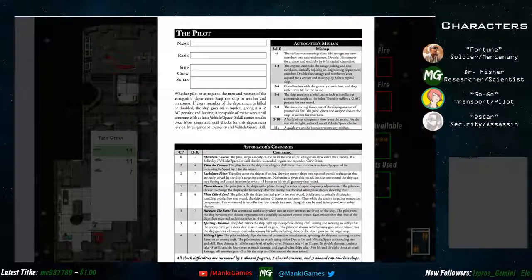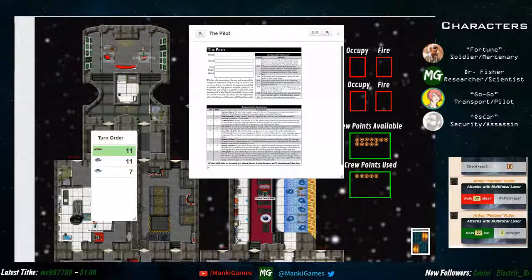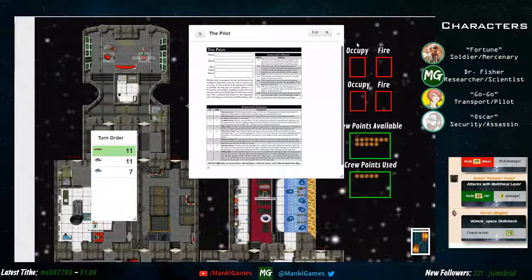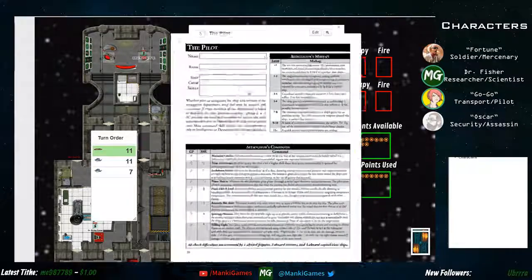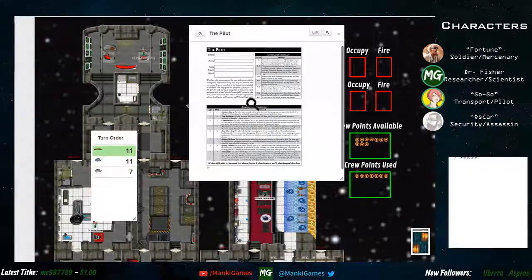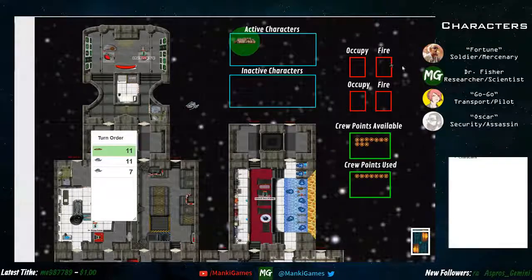A 7. Just a 7. I say that with such carefree. It's just a 7, I'm sure you'll be fine. Yeah, nailed it. So you are speed 4, going plaid. And that was 2 crew points. Yep, 2 crew points. The pilot stuff's actually fairly expensive. Cool. Having expended about half of your crew points.